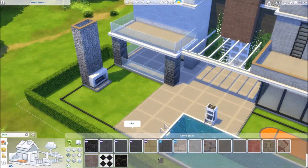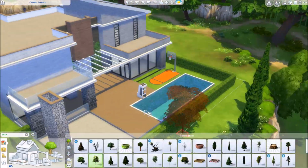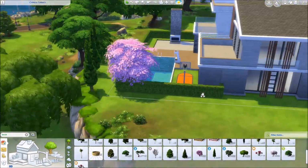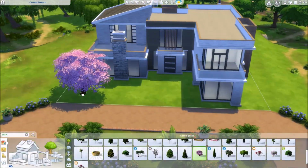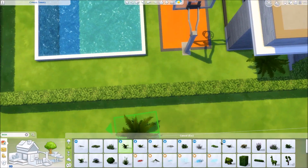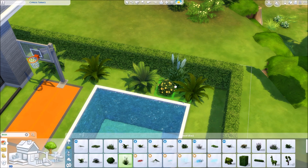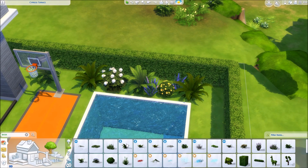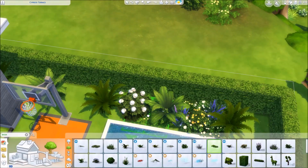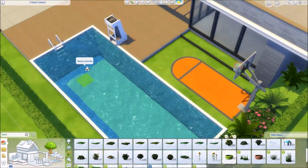Anyways, I am redoing entire Granite Falls, and on those homes I did not in-fence them because they are vacational homes in these very beautiful worlds, and you don't want to be limited to the backyard. You want easy access to everything, to the lake, to the wood. So those are not in-fenced, but every other type of family home I do in-fence entirely with either hedges or fences. So yeah, here started landscaping.